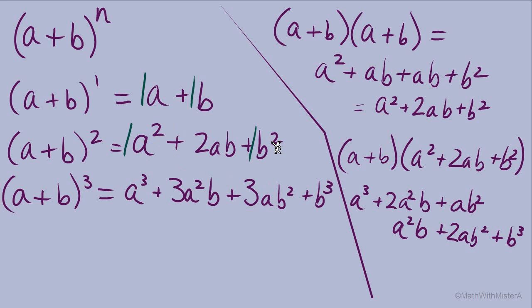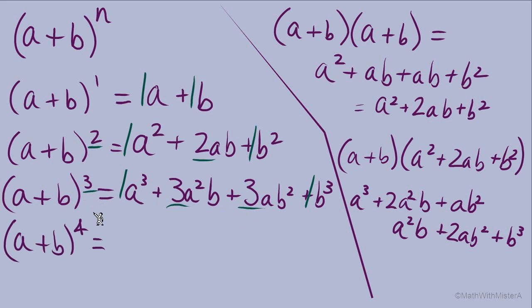And there's 1 and 1 with the a squared and b squared. A plus b to the third, again, starts with a 1a to the third and ends with 1b to the third, and we see our middle coefficients are both 3. Now, do we have a pattern here to say that the coefficients in the middle will always match up with our exponent? In fact, they don't, but let's take a look at one more example just to show that it's really not a pattern that we can use.